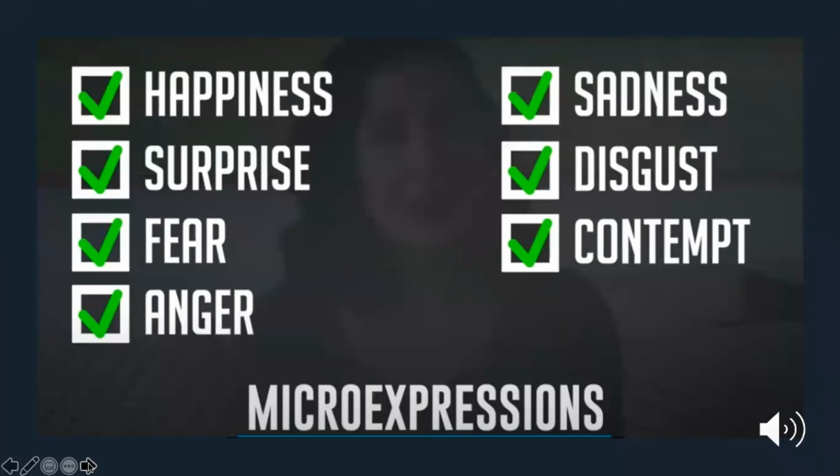So these are the last areas that I want to go over today, which has to do with those micro expressions, those little quick microseconds in which we see these expressions take place. For example, someone says something that might be offensive and you might make a sour face. These are what we refer to as micro expressions. Oftentimes we don't think that people are going to see them, but our bodies tend to naturally react to something that causes fear, anger, sadness, disgust, contempt. Oftentimes they use these techniques in profiling within detective work and in interviewing individuals. And so we give off these micro expressions of our true feelings.